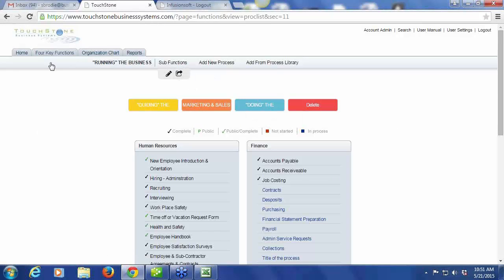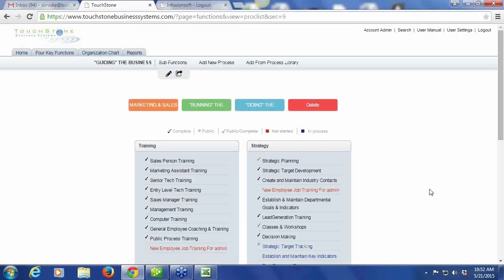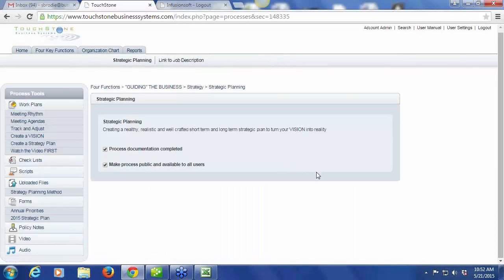So I want to, in the last few minutes here, highlight a system from our library, which I think is a good process to start to consider when you're working on your 4 functions list. Or even if you've already done your 4 functions list, it's a good process to consider. It's called Strategic Planning right here. And you can go to our library inside of Getting the Business and pull it down from the library. So when you go to the process, inside of it there's going to be some work plans, these exact work plans, and some other tools within it.